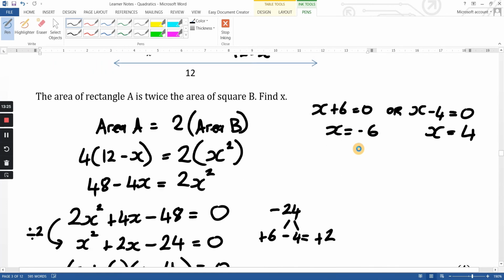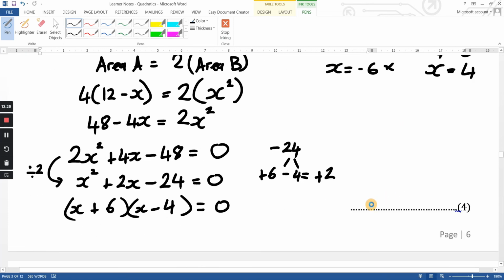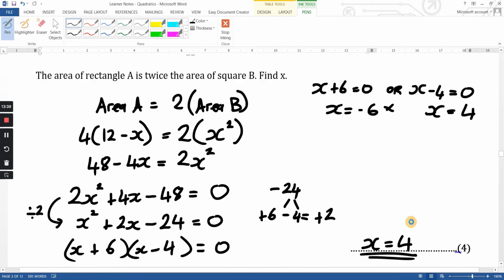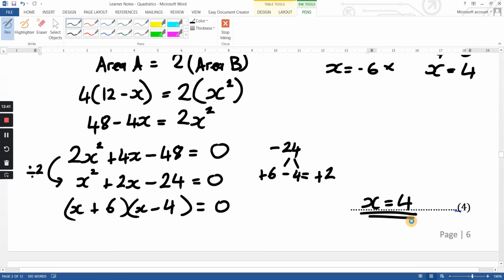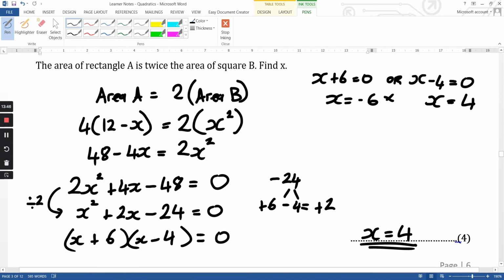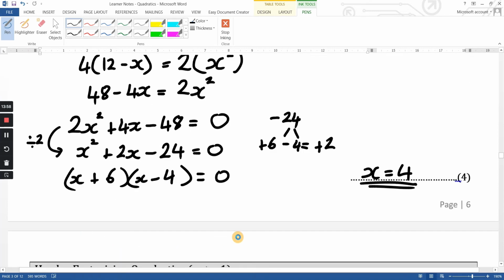You're going to have to ignore the negative one, so x is going to be 4. Definitely. There's no units for this, I can't see any units, so you just put 4 as your answer. That's good enough. Yeah, so just be careful with this one, and that was quite good. If you can recognize you've got a factor of 2 in all of them, you can just halve everything. Just make your life a lot easier when you factorize it, and go from there.